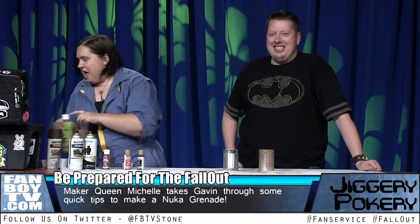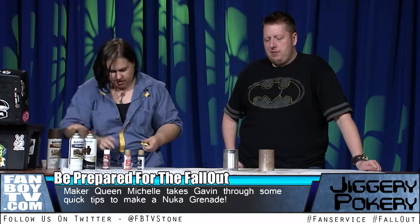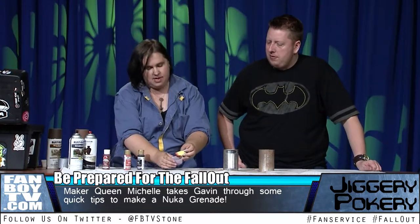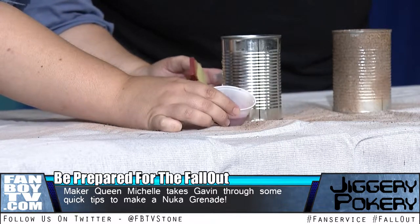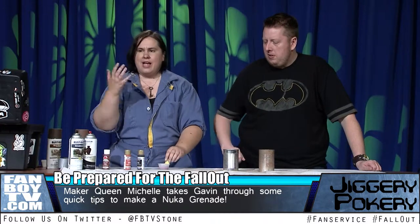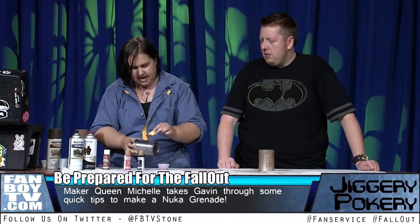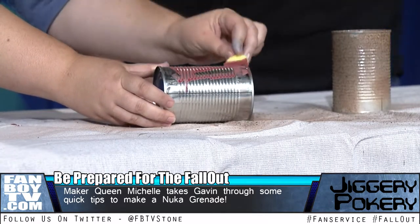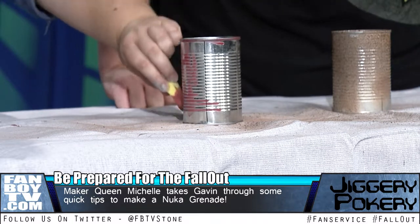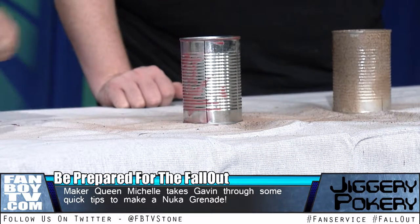We don't have any water, so I'm using green tea — that's the secret. For a color wash, you put a little bit of paint and a little bit of water — or in our case green tea — and mix it up so it's a very wet, loose consistency. It allows the color to run and gather into the crevices. Because rust starts in the crevices where water collects and stays, you just brush it on and let it collect and run. Don't worry about where it goes. You can imagine what this effect would look like on the other can once it's dry.